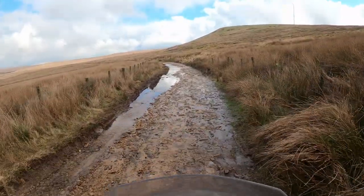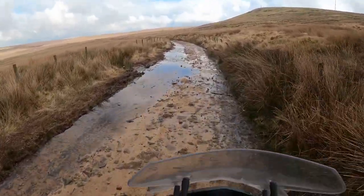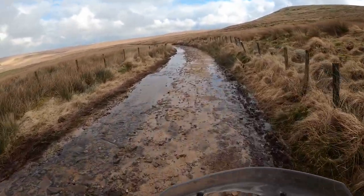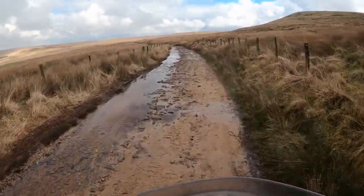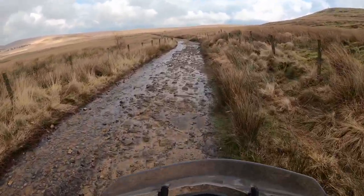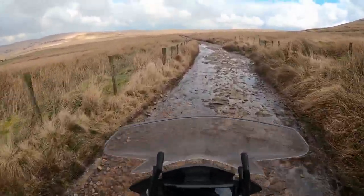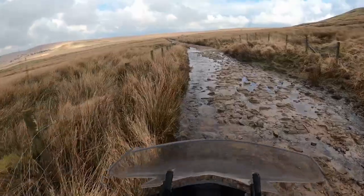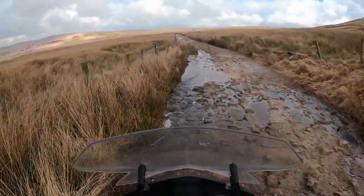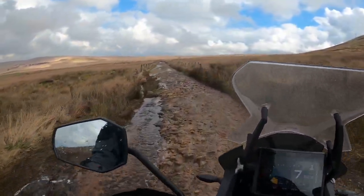Obviously there is absolutely no let up on this surface. It's just continuous small sharp pointy rocks. But it's doing a pretty good job. You know, I'm not getting bounced off the pegs and the bars aren't getting rattled out of my hands or anything. It's pretty easy to keep control. He says, famous last words.